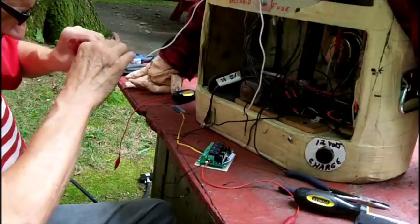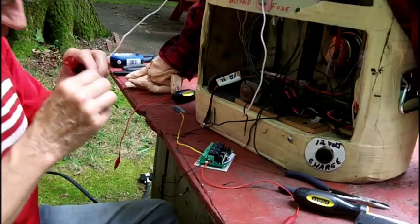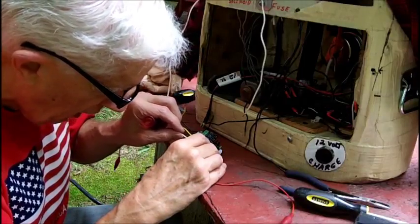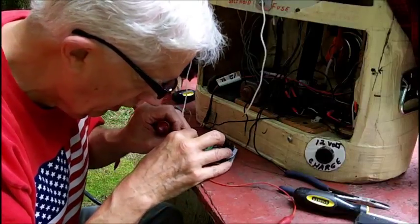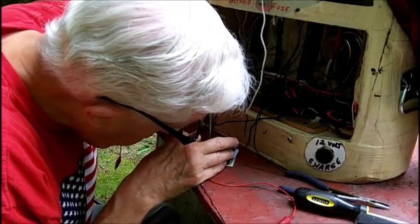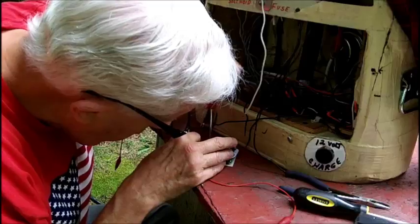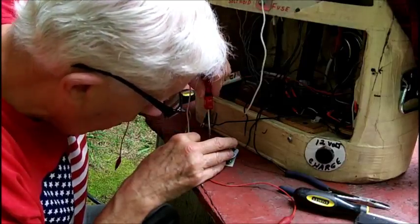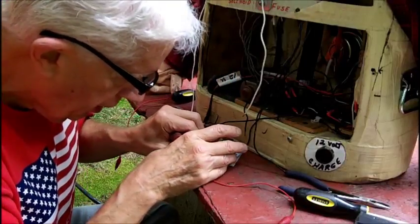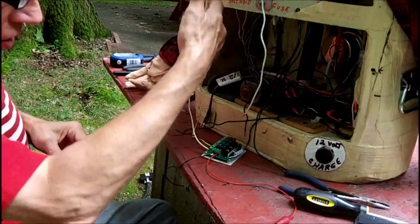This might be too big for that hole. Now this, as I said, is operating the relay coil, so there's not a lot of current involved. Doesn't seem to want to go in there. Oh, there it is. Okay, I got it. I'd use my head magnifier, but I bang into everything with it, and that's why you don't see me use it. It's just clumsy, because I still have to get my face right on top of things, and yes, I got the cell phone, but now this is just, again, temporary. I'm just running the wire here. This is longer than necessary.